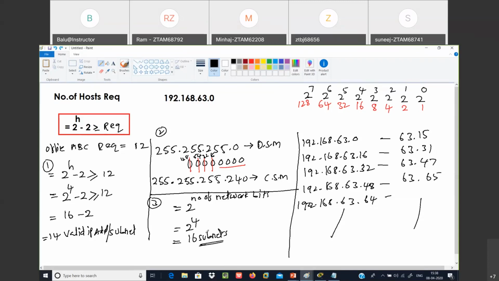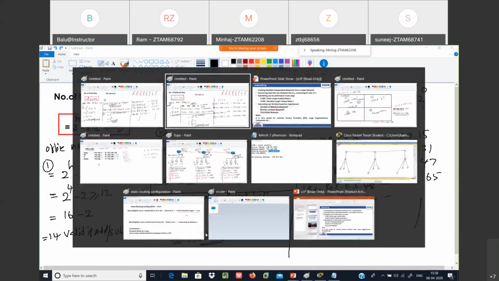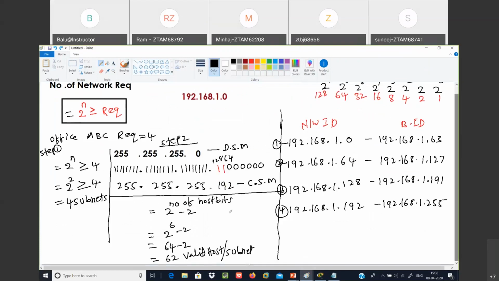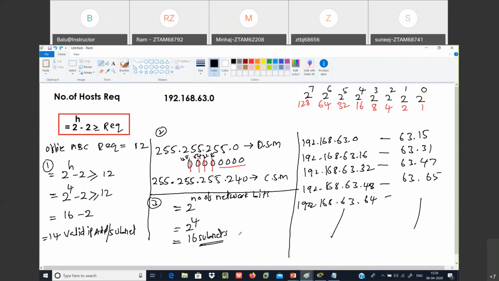Didn't we do that in the previous example, also 4 subnets, where we did -2, right? But we did -2 only for what here? For the host bits, the host portion. Number of hosts only -2 here, right? 62. Okay. So -2 is always only for number of host calculations. Why -2? One for network ID and one for broadcast ID. Got it. Yeah, thank you.